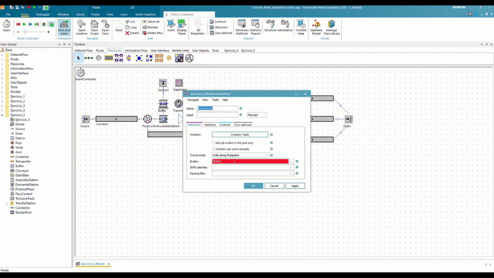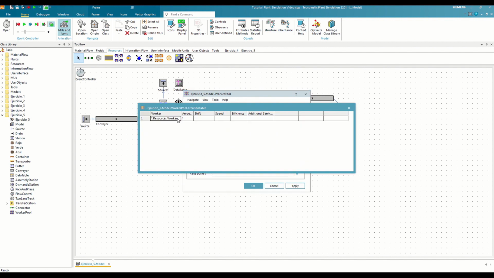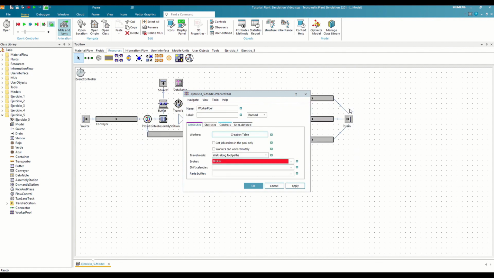If we open the menu, we will see that the object does not have many configuration tabs. Basically, we are interested in the first one, attributes. To begin with, we see that the first option allows us to define a worker creation table, but if we open it and try to edit it, we'll see that it won't let us. If we close the table and look closely at the menu, we can guess where the problem comes from.